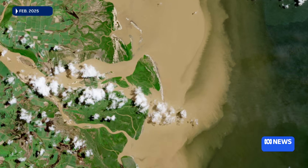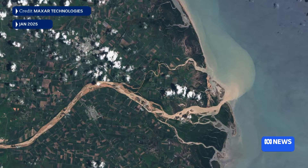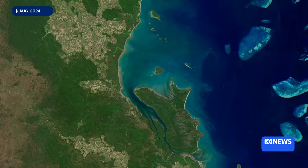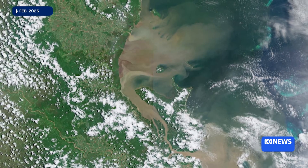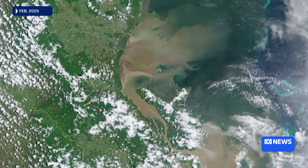You can see the layers of sediment flowing into that reef. The second set of images is taken from near Cardwell — the rivers north of Cardwell, another large catchment north of Townsville. The first image was taken in August last year, showing what that area should look like without any flood water. The second image, taken on the 6th of February 2025, shows that massive plume of flood water heading into the ocean. There are also some reefs in that part of the world.